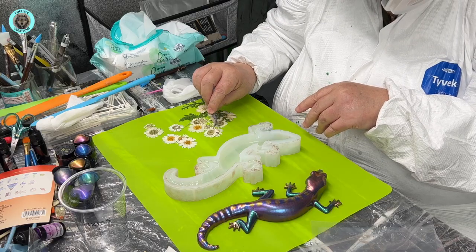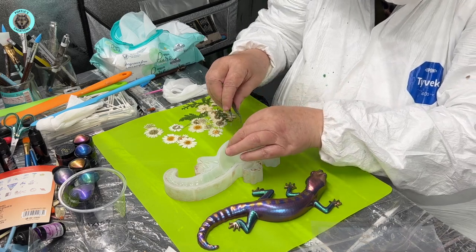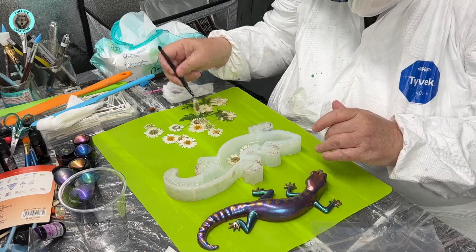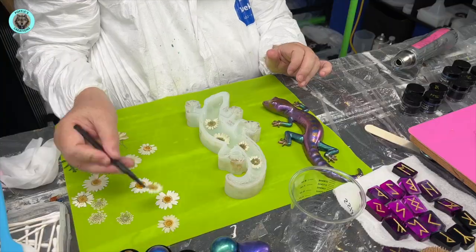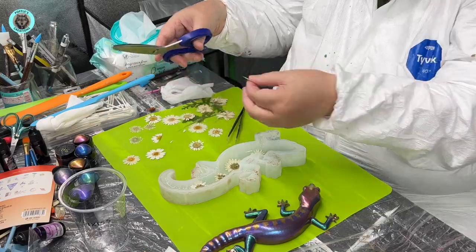Today's project, I decided to play with some flowers. And this is another new mold. It came with, you remember Pink Froggy? Froggy on the box? This is the mold that came with that. So I thought, yeah, let's do this.